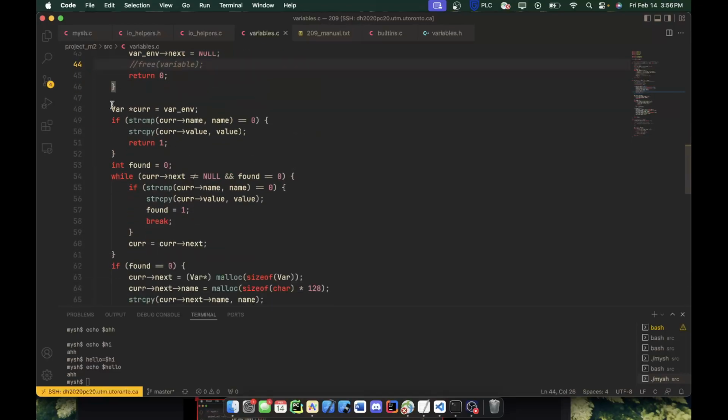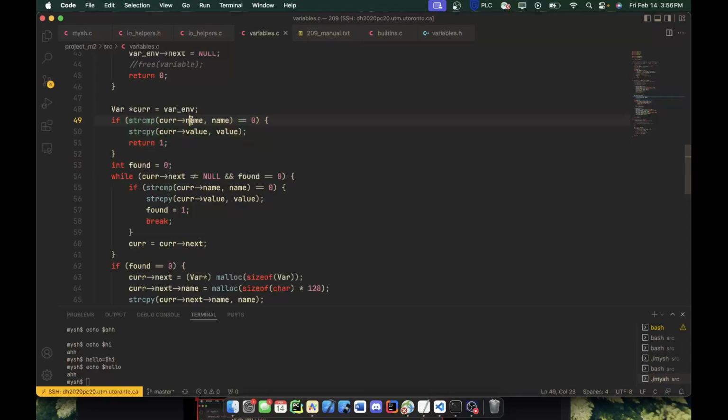All right, on to case 2 and 2.5 or 3, however you like to call it. Here is looping through the rest. If we actually do have a variable inside of our environment, we are going to set our current to our environment, and check if that first one meets the name.